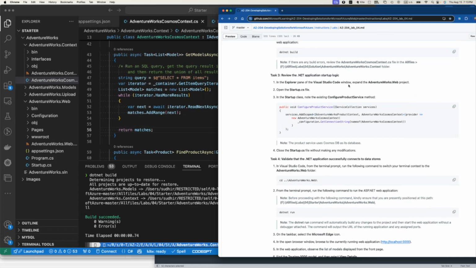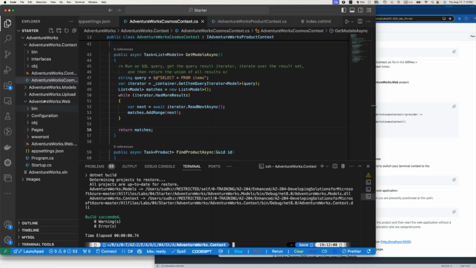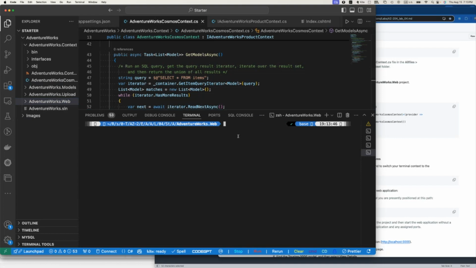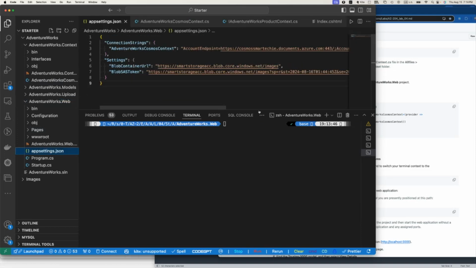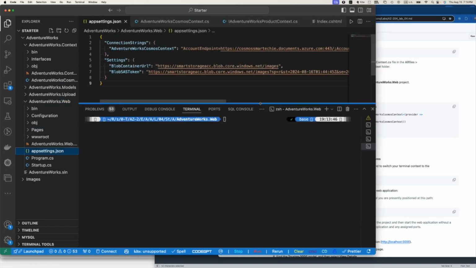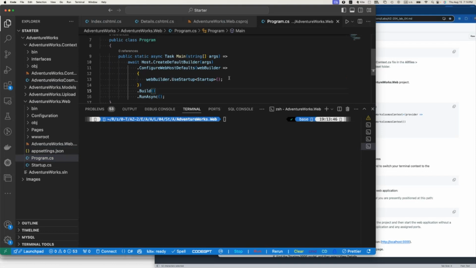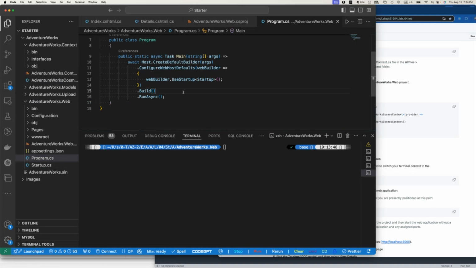So now what we are going to do, we are going to go back to our project. We'll go back to the web and same thing we'll do, maybe open an integrated terminal. Instead of going CD and all, I can right click and open it in the terminal, right? So now what are the things we'll do here? We already saw what pages are available, right? And we saw how the app.json looks like and what app.jsons we have done, right? We have already configured those things. And in the program file, what exactly is this doing? This is a startup program, right? The web application startup. So this program is helping to start the server, okay?